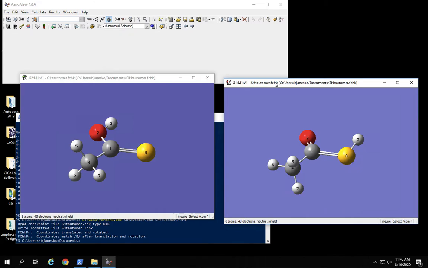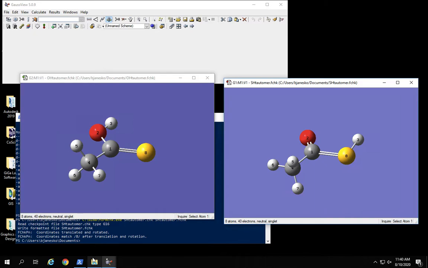Geometry number 3 is going to be a guess at the transition state geometry. Now, there are ways to build these input files inside of GaussView, but they're all terrible. At least I don't like them. So what I'm going to do is build this input file by hand using Notepad.